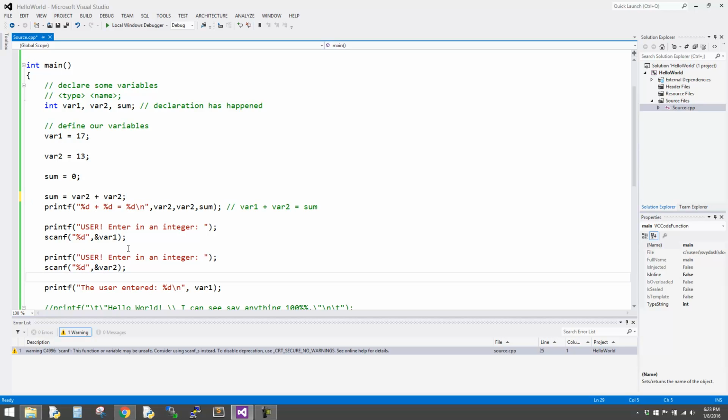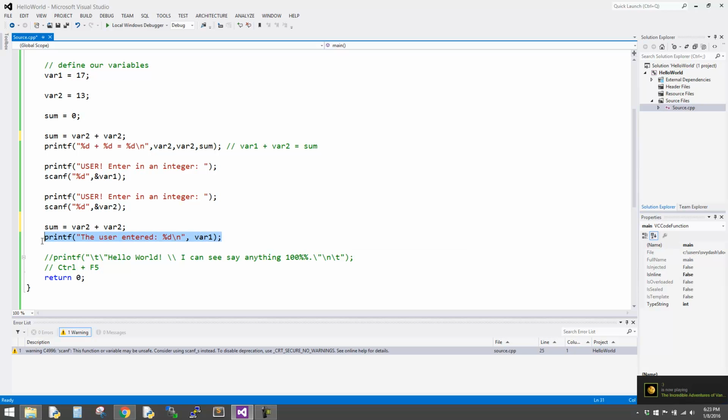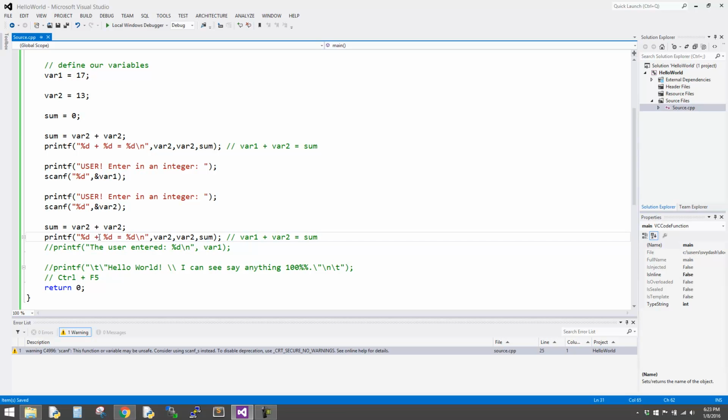I'm going to copy it and put it right after we saved both of them. And actually, I'm going to comment this out. And then now, I'm going to just simply take what I had up here for the printf and print out almost exactly the same. So I'm going to switch this to var1 and var2. So we can see the sum of the 2 integers that the user entered. So first thing I'm going to do is run this and see how it goes.